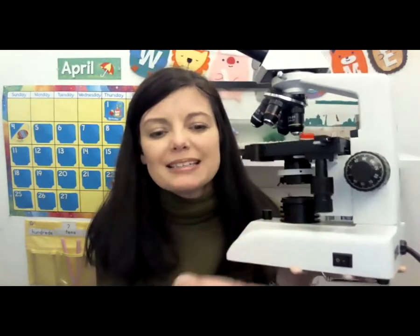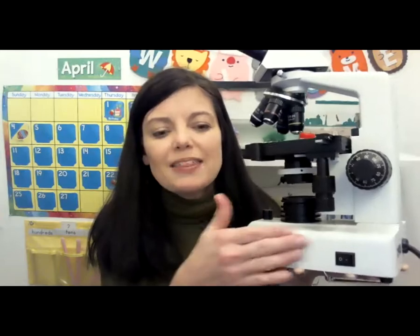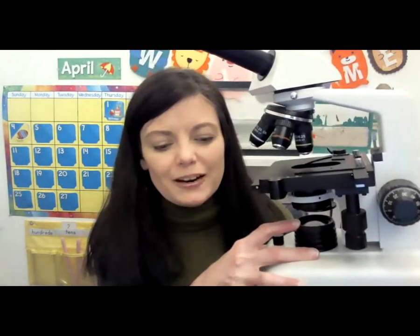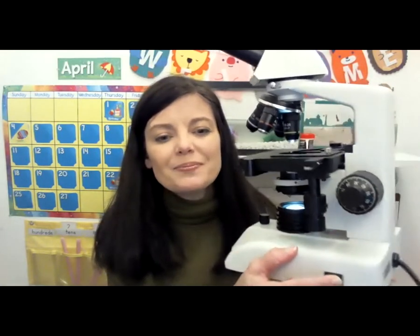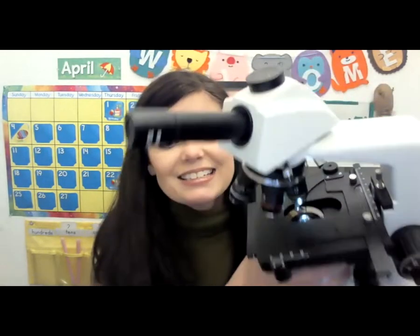Let's look way down here. This part is called the base. It's the part that sits on the table. That is the base. Now this part right here, it's on top of the base, kind of sounds like a superhero name. It's called the illuminator, and I'll tell you why. Because when I flip the microscope on, a light turns on in the illuminator, and that light shines up all the way through the stage.